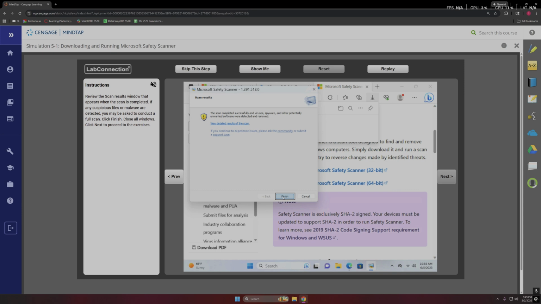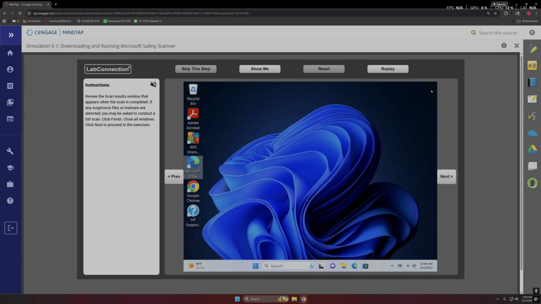Then we're going to click finish, and then look at the malware type we had. We had defender tampering. So somebody was, you know, taking information from our systems. That's what we understand. And it's been removed. And we're going to click OK. And then we're going to click finish. And then we're going to close the tabs. And then you're going to click next to proceed to the next exercise, which are the questions.